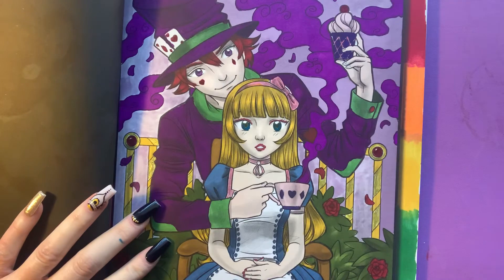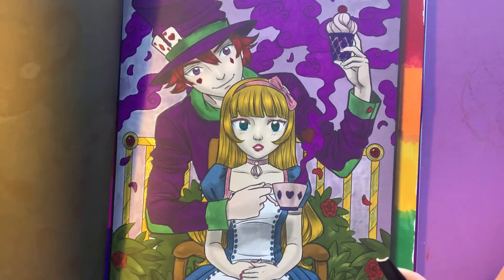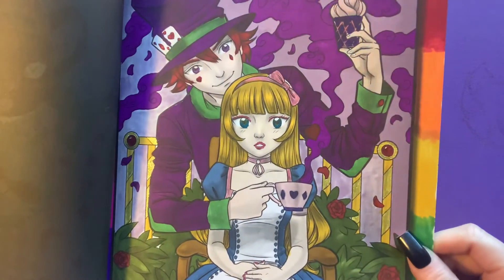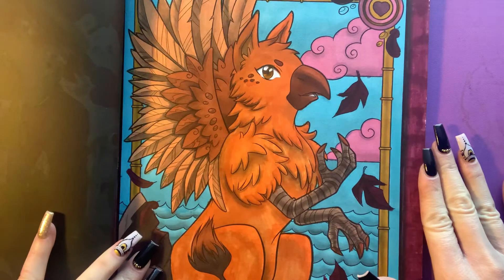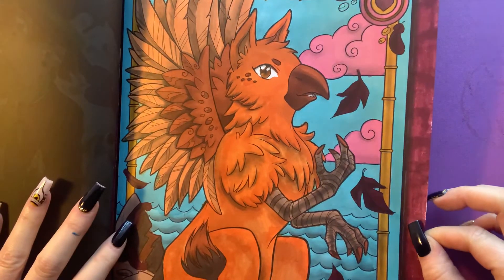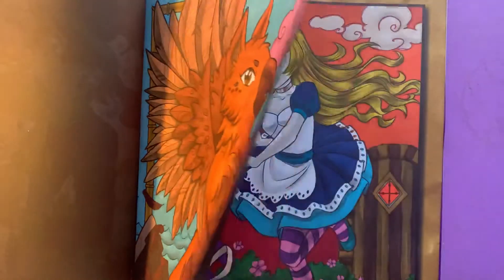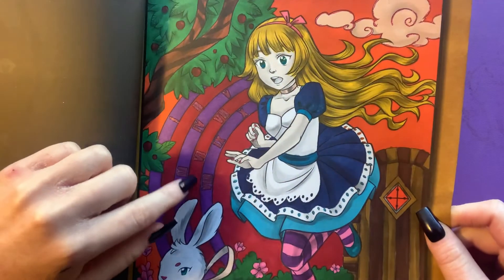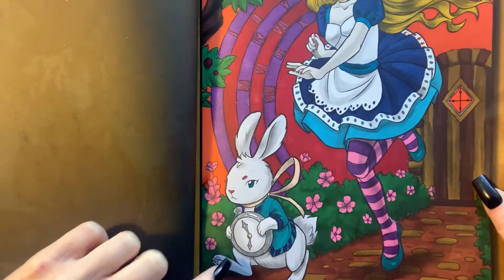This one was done this month on the 11th and I got the idea from Michelle to do the border in rainbow colors because I was torn — I didn't know what to do, I was running out of ideas. I love how the Mad Hatter and she turned out, and of course I used my Pentel sparkle pop and probably dual metallic hybrids. I also got this one done on the 11th of November, and I decided to leave him just the way he was with no glitter and I really actually love how he turned out. This one was done on the 19th of this month — very little sparkle just on the letters and on the clouds and in her eyes, and on the watch and the rabbit's eyes.